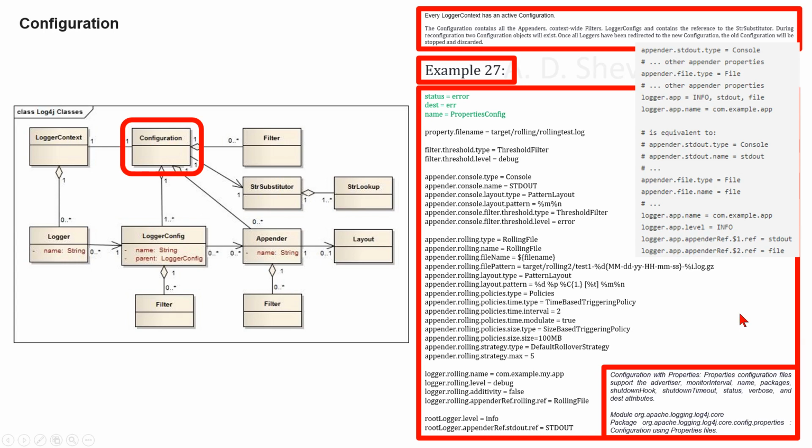Prior to version 2.6, the properties configuration requires that you list the identifiers of the appenders, filters, and loggers in a comma separated list in properties with those names. Each of these components will then be expected to be defined in a set of properties that will begin with component.identifier. The identifier does not have to match the name of the component being defined, but must uniquely identify the attributes and subcomponents that are part of the component.